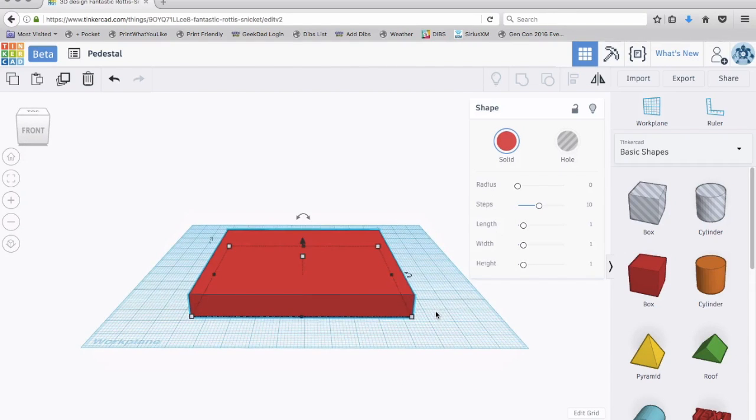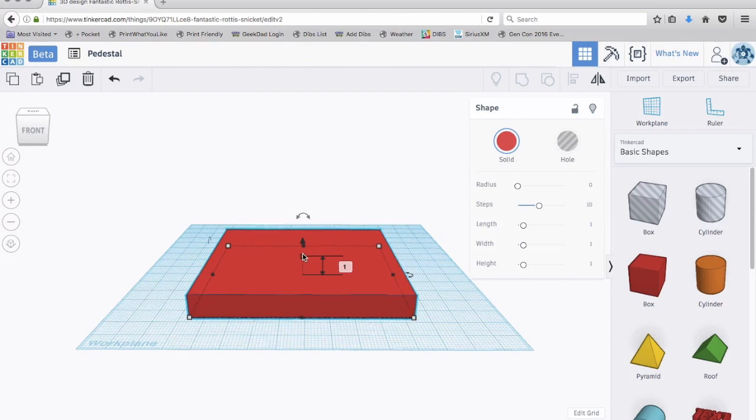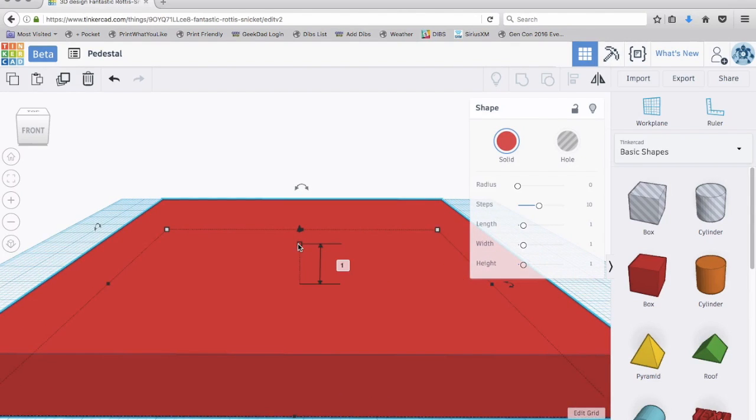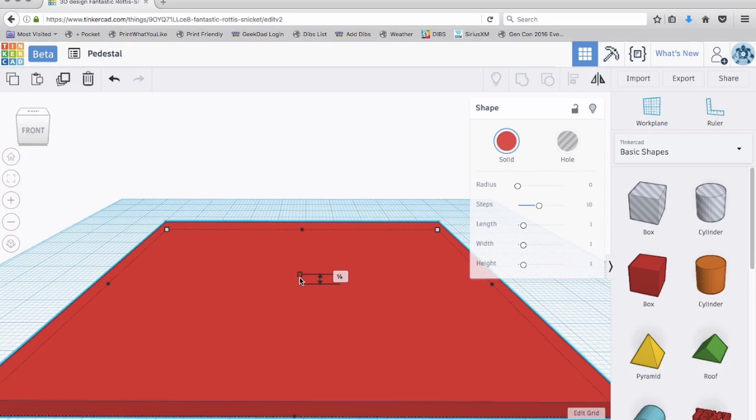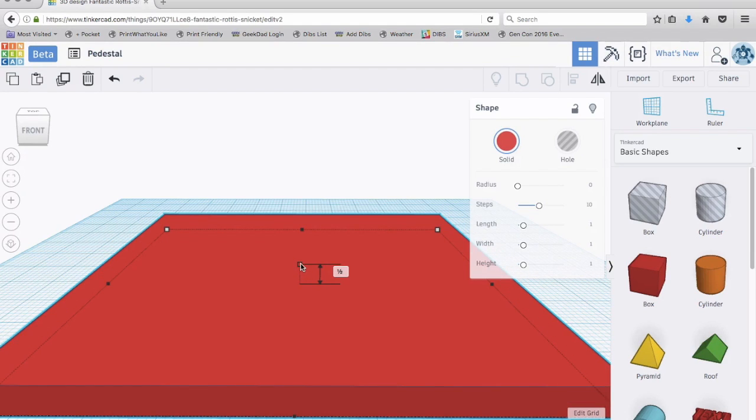And I'm going to zoom in on the side of this. Now, if I click here, you'll see it's 1 inch. All right. So I'm going to zoom in just a little bit more, and I'm going to click the top here, which controls the height. This little bar controls the height of the object. And when I click the mouse and hold it down, when I move my mouse down, it's going to decrease in thickness by 1/4 inch. 3/4, 1/2, 1/4. See how that works? So I want this to be 1/2 inch right there.